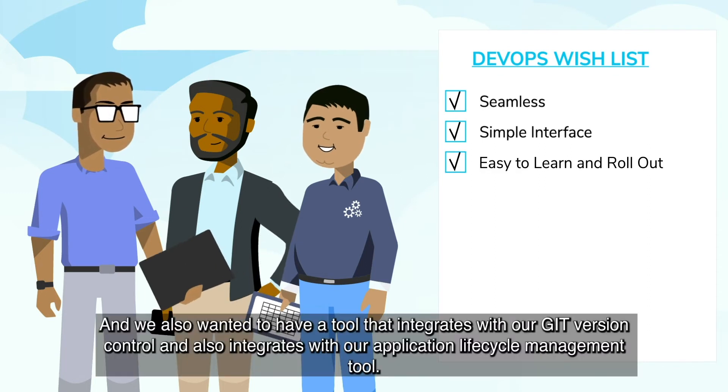Post Copado, we have seen significant improvement in our quality of life, especially for the development team and the release management team. With Copado, everything is seamless and much faster. Because of a lot of automation built in, we are deploying multiple times a week, and even though we follow our release calendar, we can release any time on our own basis. The strategic partnership that Copado has with Salesforce keeps growing, and the tool will become more and more sophisticated as the days go. We have been very happy with what Copado has done since the day we bought it.